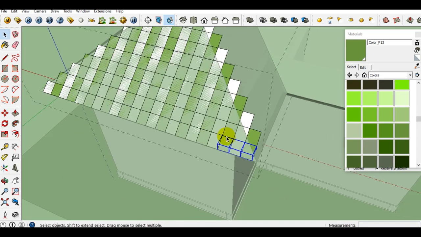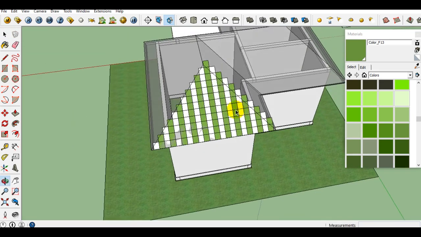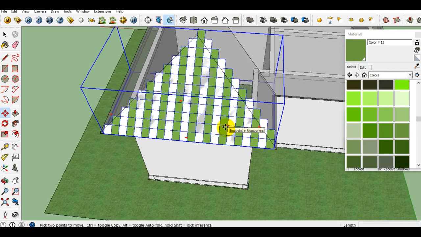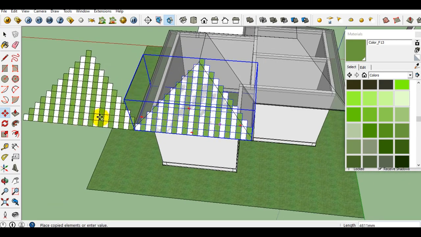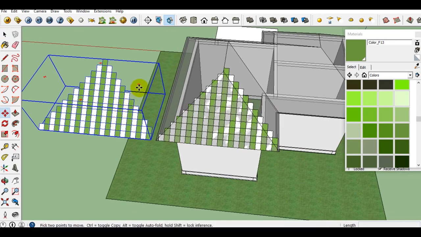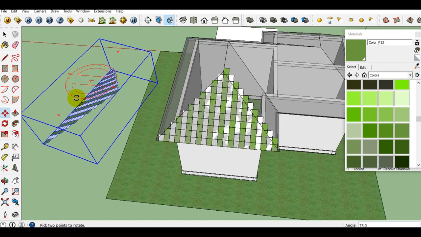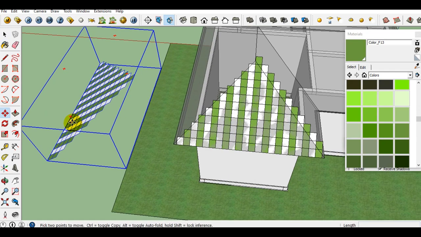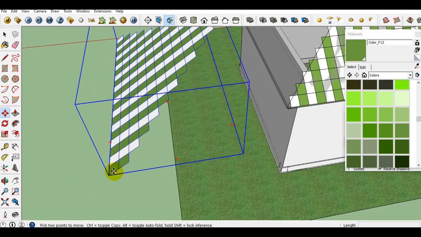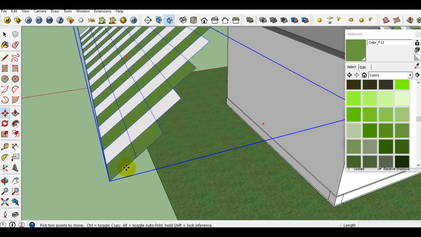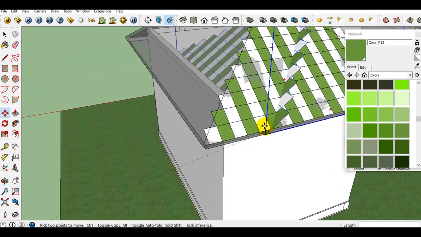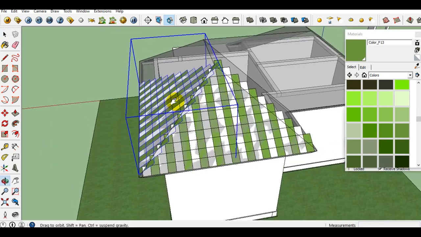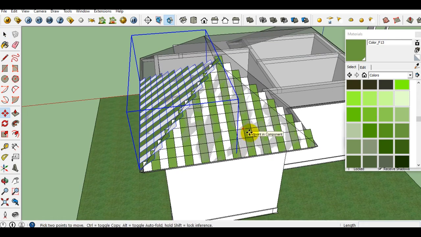Press ESC to exit the second component type group, then control-move the component group to copy. From that component group, rotate 90 degrees at the red dot. After it has been rotated, click the midpoint on the side of the square, then place it at the same point on the front roof component group. Do so until all are covered with components.